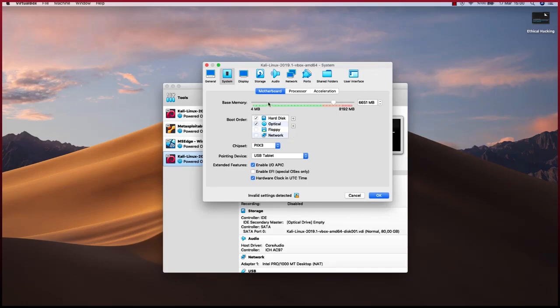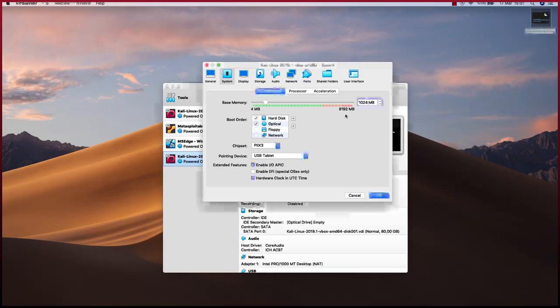So I suggest you start something like 1 GB. It's like 1024 megabytes. And Kali Linux actually runs good on 1 GB of RAM. If you have 8 GB, you may choose to give it 2 GB as well. But if you have less, like 4 GB, you cannot give more than 1. Because later on in this course, within following sections, we're going to use Windows and Kali Linux at the same time.